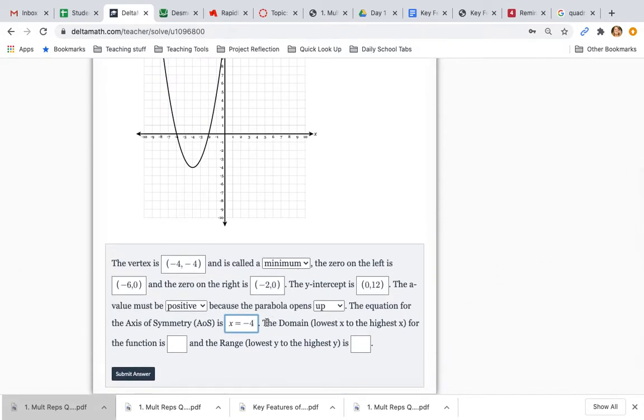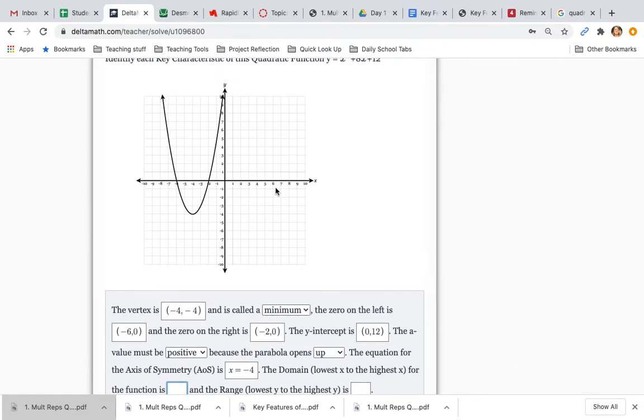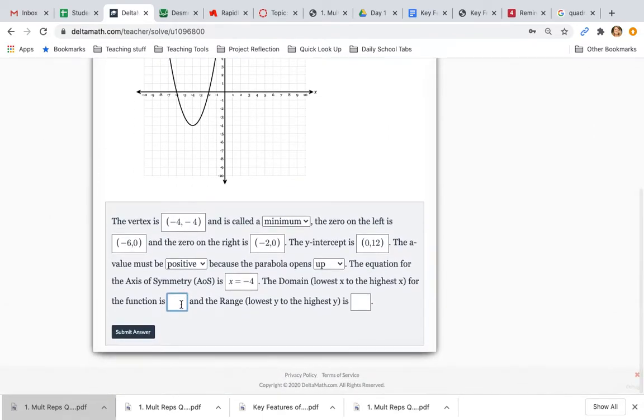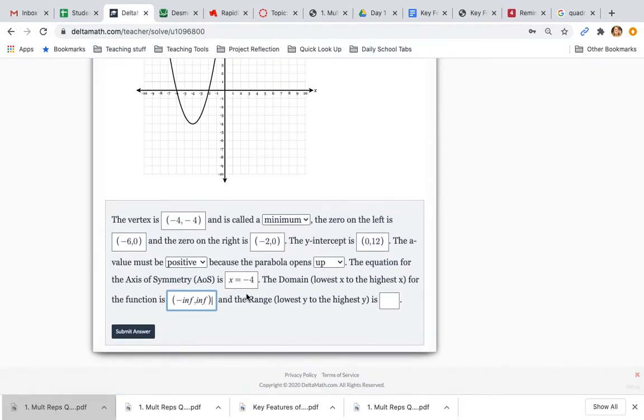Remember now the domain here, your lowest x to the highest x for the function. Remember what we said, it goes left forever and right forever, so that's -infinity to infinity. So how you type it in is exactly how I told you to in your vocab. Left paren, hit the negative button, INF, comma, INF, shift 0 to do your right paren, okay? So in parentheses, I have -infinity to infinity. And the reason is I just don't have the capability yet to, you know how before I could add on a square root button and you can just hit square root? I don't have an infinity button I can add on yet.